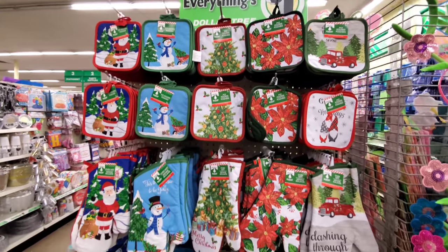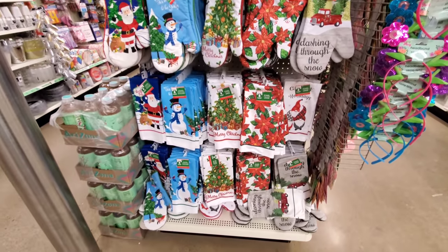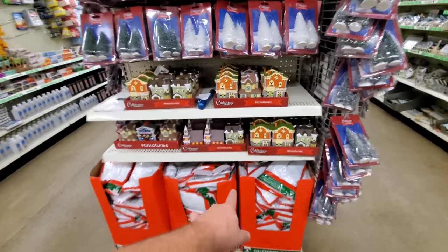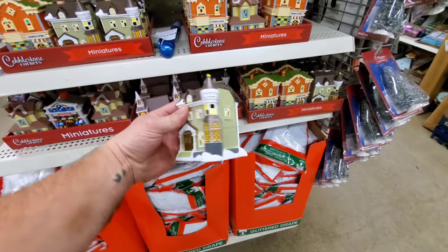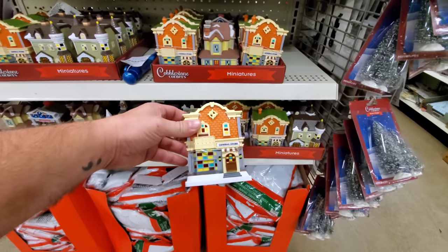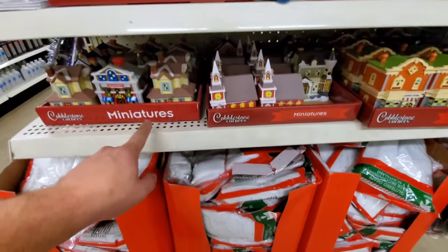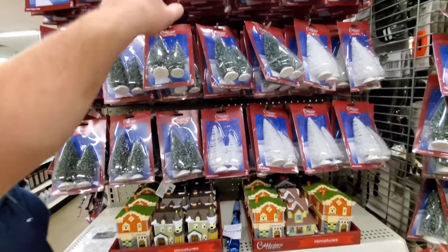I absolutely love these potholders and oven mitts. I especially like this one — I think I bought one like that last year. This reminds me of things my grandmother would have in her house. My grandma loved to decorate like this. Now I saw these last year — they had these little villages. And I noticed they have some newer buildings this year that they didn't have last year. Like that church is really neat, and so is this building. I'm definitely going to add that to my little village I put on a window ledge. There's also a general store. I know I didn't have that house. I have this one and I know I had a church, but I think it was different than this one, so I'll hold off on that. I definitely like that house — I'll add that. Little trees and figurines as well.